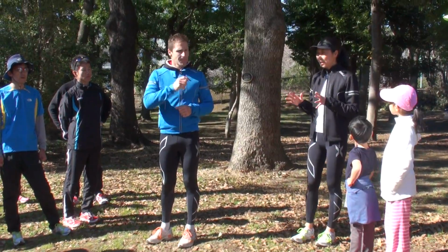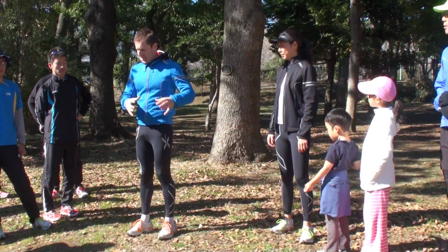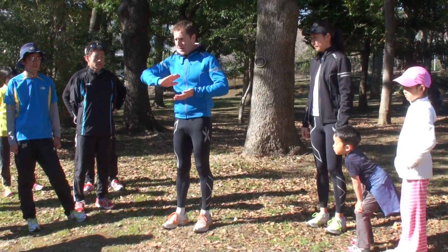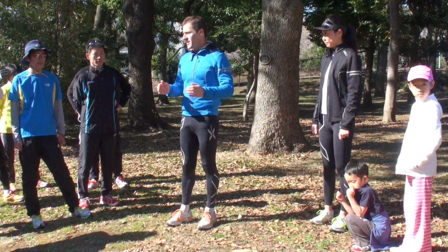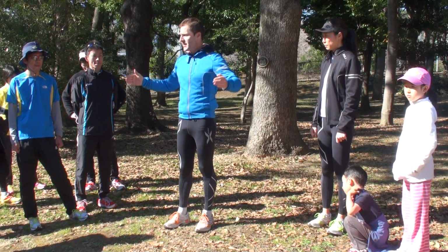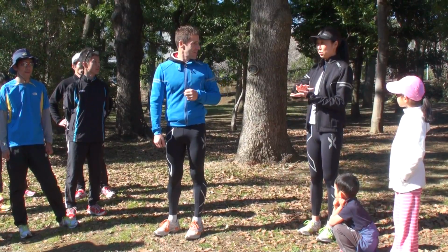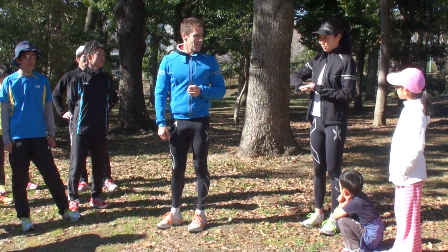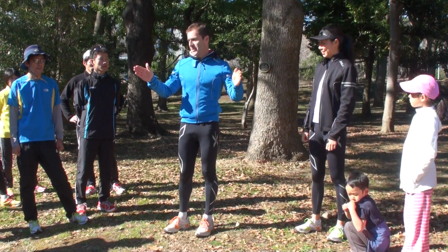Also, if you do it correctly, it will help you run faster as well. This training builds the correct muscles, but it also gives you that bounce, the spring, and it gives you more distance each time you run. If you can go a little bit further with each stride, you go quicker. It gives you more distance per stride.